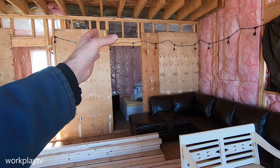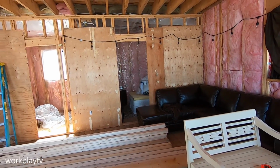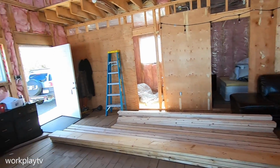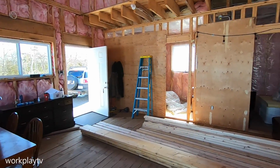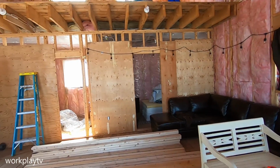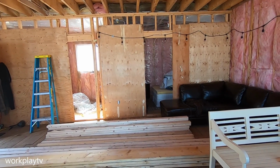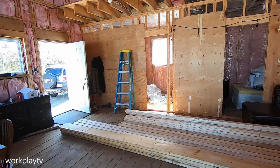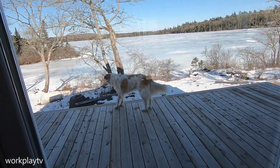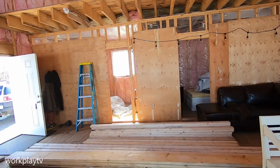Eventually we plan on changing this to a bathroom, but that's not going to happen anytime soon. So do we need 4 bedrooms in a camp right now, especially with my father building a camp over there? We've got the pop-up camper. We want to build a little shack on the island. So we're just going to turn this into a 3-bedroom for now, which will eventually, if the bathroom comes along, be a 2-bedroom. You see Tony out enjoying the front deck. You can see her hair blowing, it's windy. So that is what's taking place, guys.